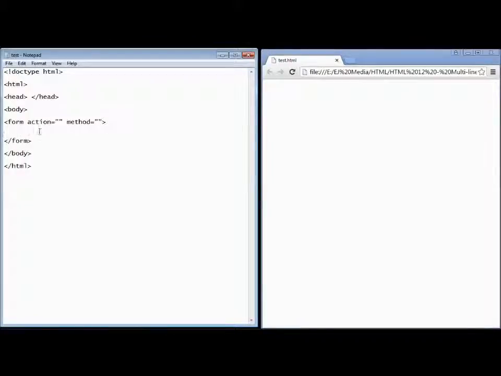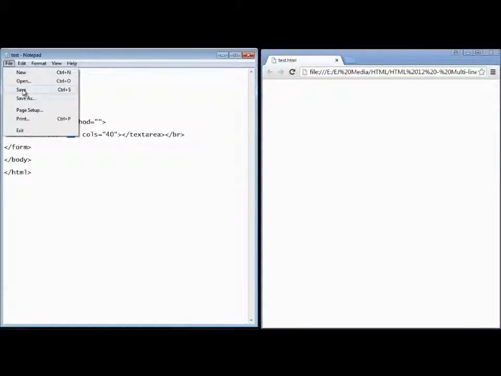So I'll copy and paste what I've already typed out. And here you see the text area element tag. And unlike the input element tag, we need to actually close this out. And then there are two main attributes, the rows attribute and the columns attribute. And so this is very simple. If you want to increase the size of this text box, you just add more rows or add more columns. But we're just going to use 10 and 40.